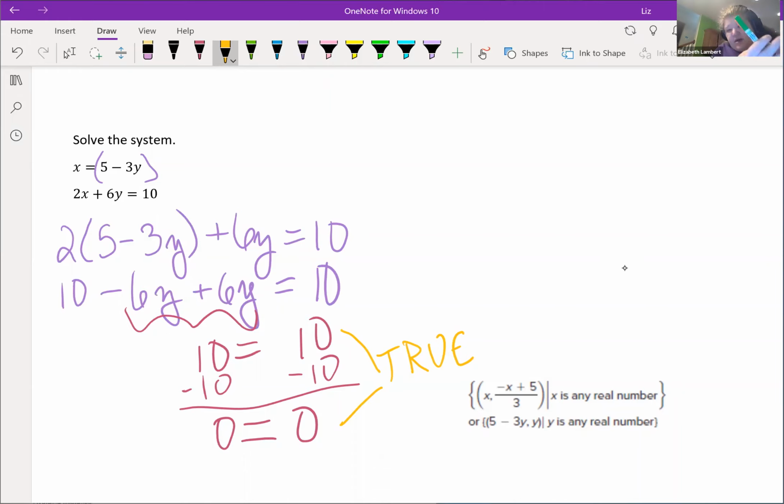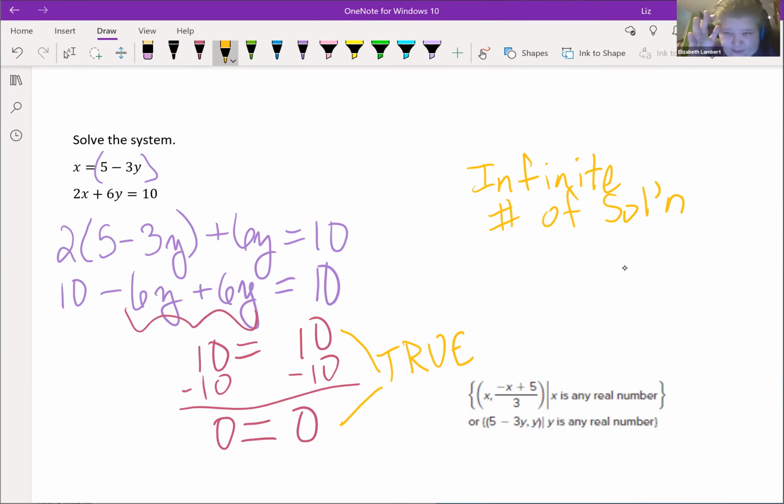So there's an infinite number of solutions, but only the solutions that are on the line. So that is why the answer format looks weird. So let me first write the infinite number of solutions, because that's the first part of the answer. But the second part is we have to qualify that. Well, which set of points? So it's not like all the points where x equals 2. I could have that, but it would look very silly.